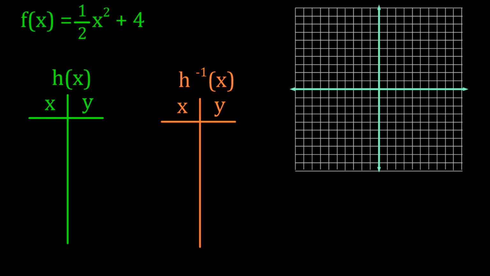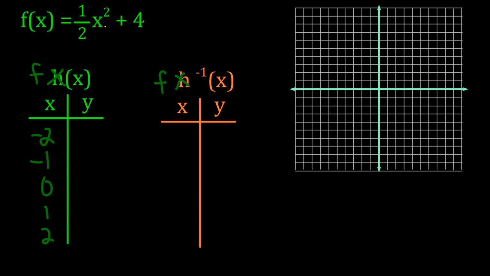So what we're going to do is we're going to graph f of x. I made a mistake here, whoopsie. This is supposed to be not h of x, this is supposed to be f of x. And so what we're going to do is we're going to plug in some values for x. So let's start with, we'll go -2, -1, 0, 1, and 2. And let's plug those in for f, or in for x, I mean.